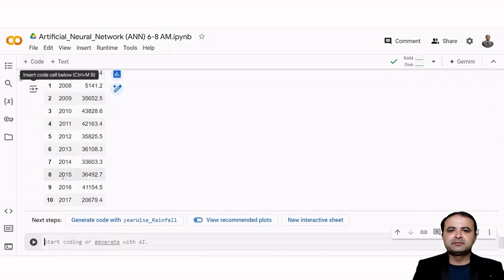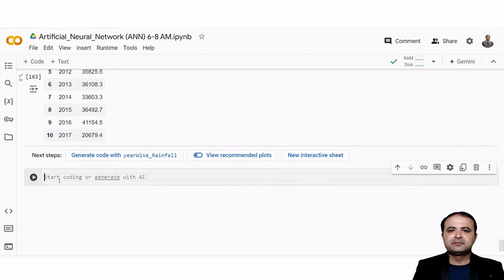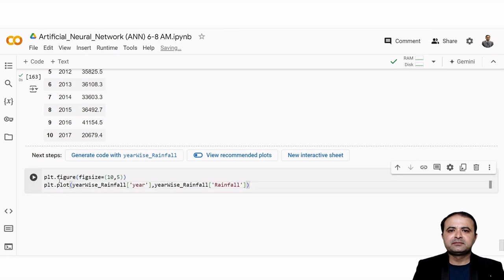The year-wise rainfall you can visualize with the help of plt.figure, the size of the chart basically, and the figure size depends on you, like 10, 5, and the year-wise rainfall, year and rainfall, I want to use that. Also a marker, if I want to use any marker shape, like o.